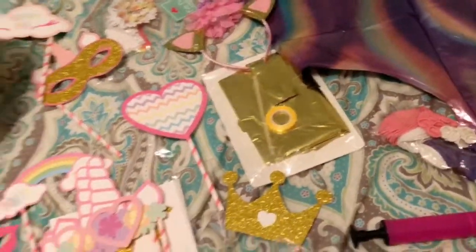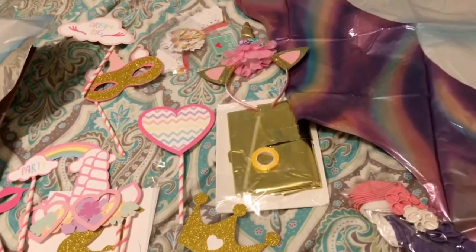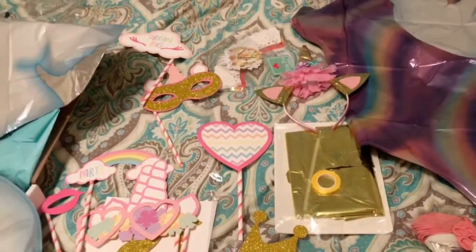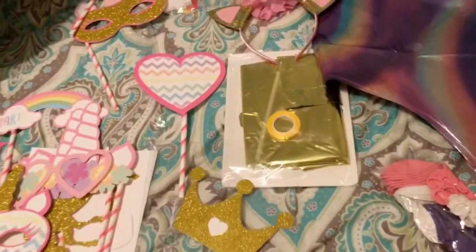At the end of the video, I'll show you some pictures of what this will look like set up, and then of course when we actually have her big unicorn party next month, we will share tons of pictures so y'all can see everything together. I'm just so excited about this. This is a great little thing. The party in the box.